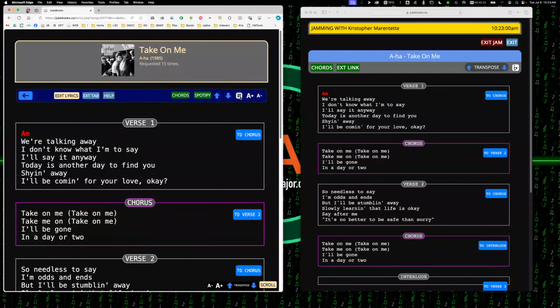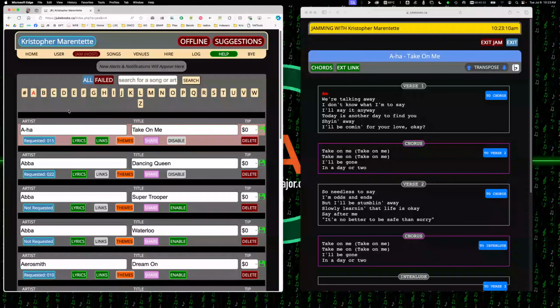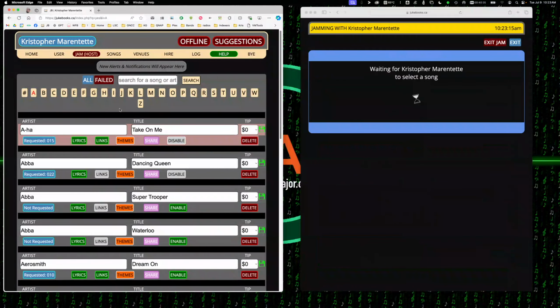So that's pretty cool. That means that you can now each choose to play the song however you want. You can also choose whether you want sharps or flats. He wants it in flats. He wants it in sharps. So again, just a very quick and easy way that you can see how jam mode works. And again, I'm the host now, so I'm going to go back out, and it's going to say it's waiting for me to select a song.